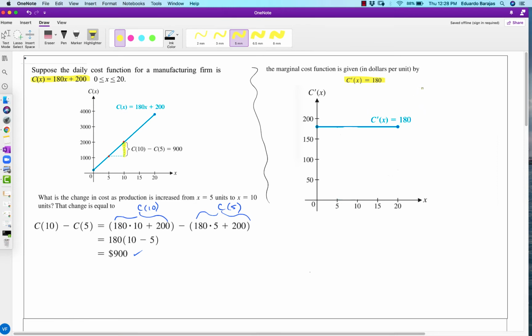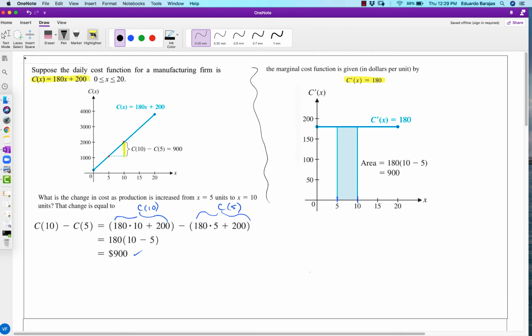Now what we want to do is think about the area underneath this new graph between 5 and 10. So we focus on the area between this number and this number underneath the graph of the first derivative function. It'll look a little like this. That area, in blue underneath this function, is equal to the base, which is 10 minus 5, times the height, and the height is always 180. If we multiply those two together, we get 900. So this area here equals 900.